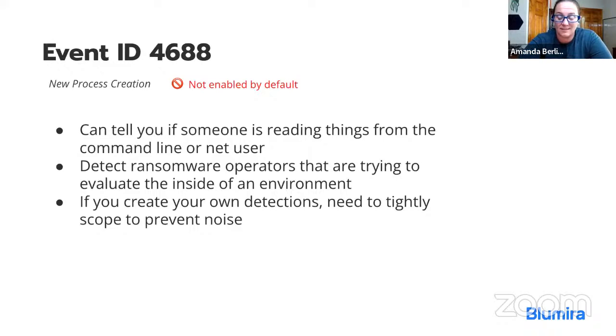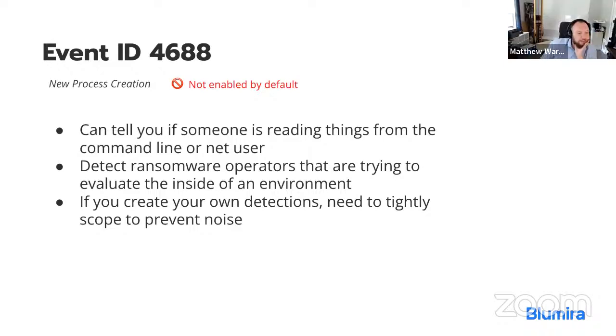But it's a very loud log because just think about all of the processes that are created anytime you do something on an endpoint. It's very noisy, but it can be really, really super useful. So anytime you open up a command line and type something in there, it can log to 4688 if you have that turned on.